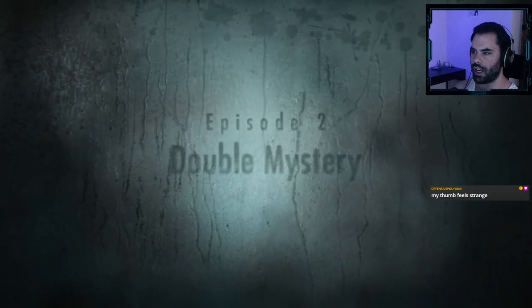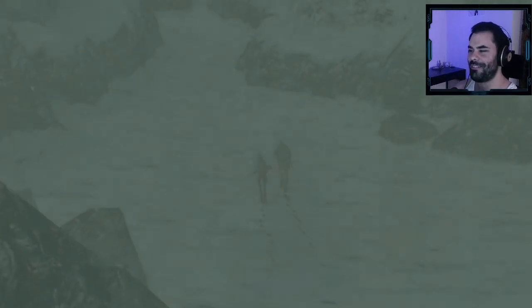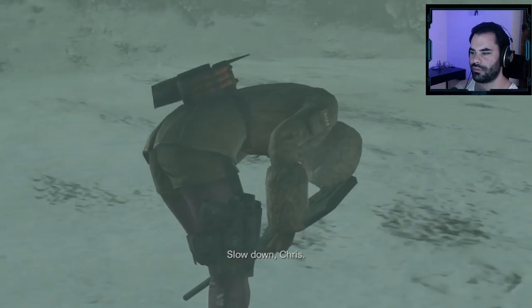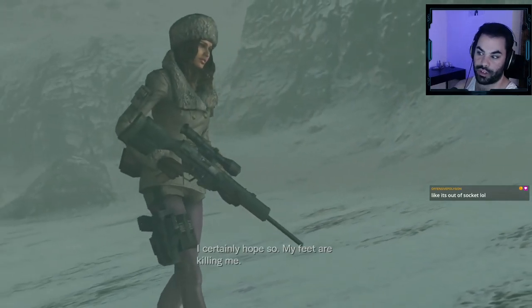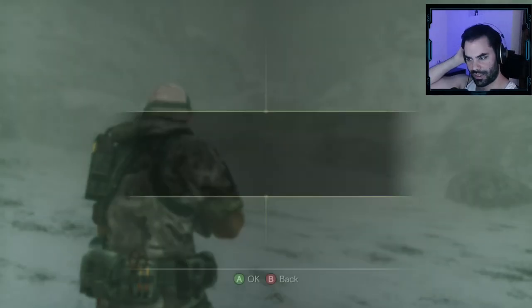Your thumb feels strange? Why? Episode 2, Double Mystery. Mountains in Europe, in general, you know, like mountains in Europe. Sniper. Slow down, Chris. Oh, we're playing. Oh, we're Jessica now. Or Chris. Hope so. Source indicates the camp is on the far side of this peak. So that is the new Chris.